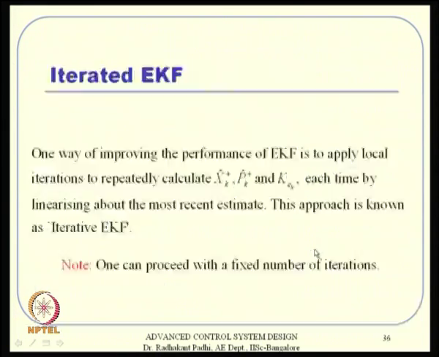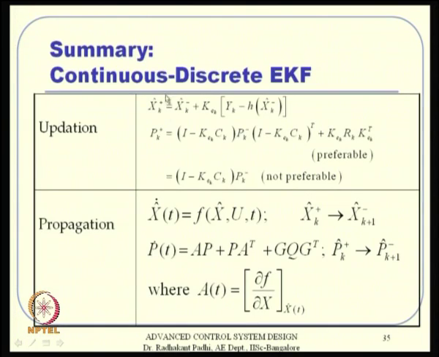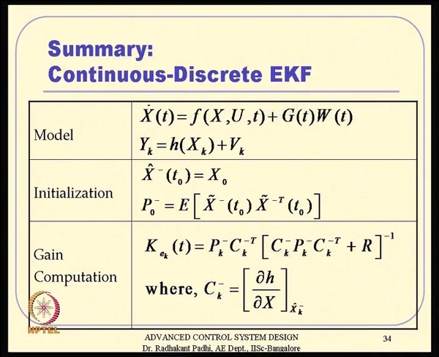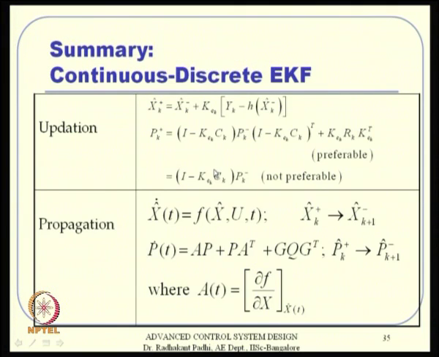So, one of that happens to be this iterated EKF, where they tell, okay, once I update these equations, let me go back and ask, can I update one more time, can I update one more time? Because the system matrix is this, we are talking about some sort of linearization here, and linearization is about my predicted value. So, let me do the linearization again with respect to the corrected value also, and operate the filtering equation one more time.